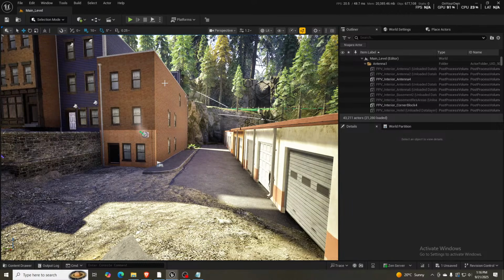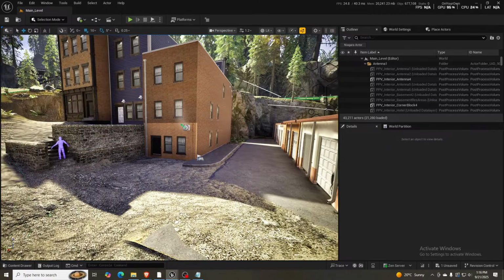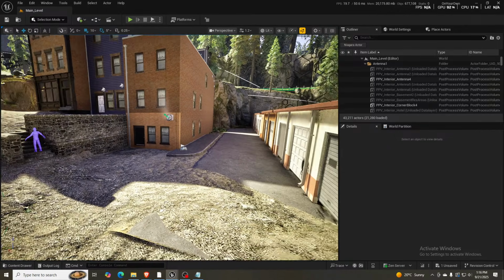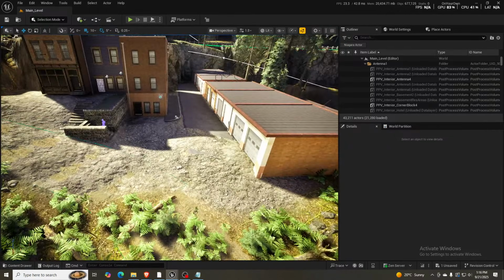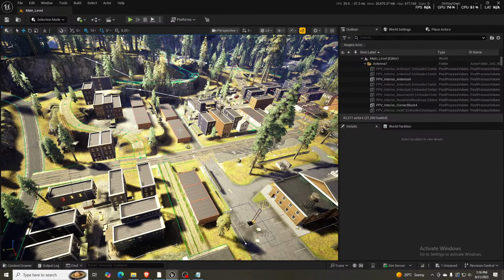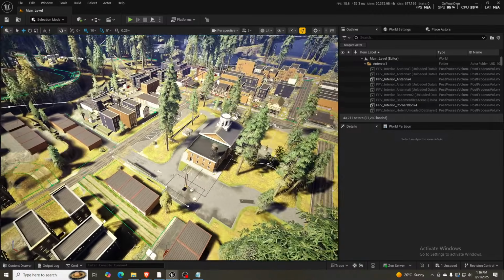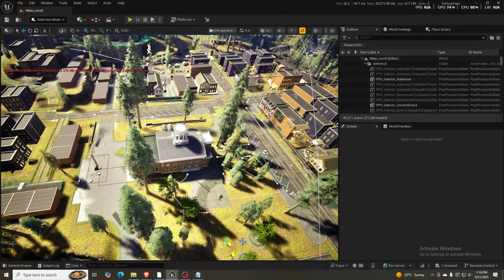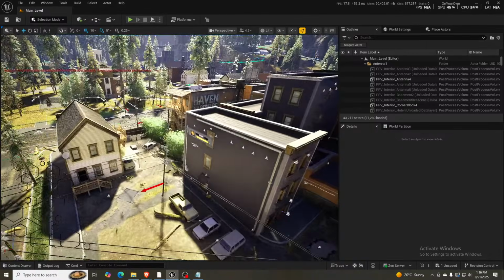I'm still trying to wrap my head around how that is generated, because sometimes it happens, like here, but then when you zoom out, maybe more is being loaded, it pops up a little bit and then it goes away. What I wanted to show you is this area over here.